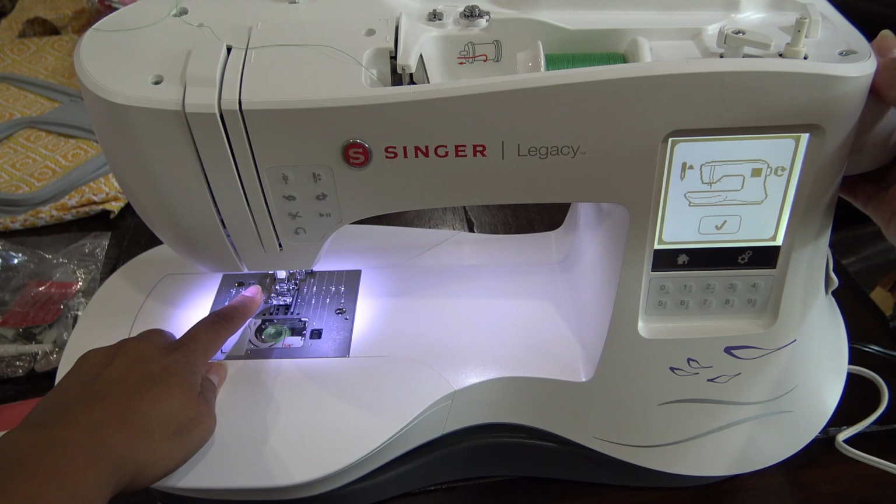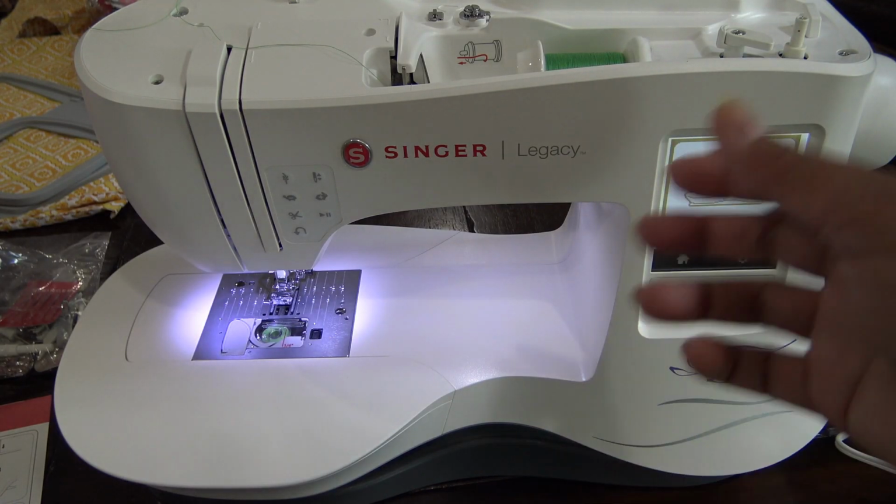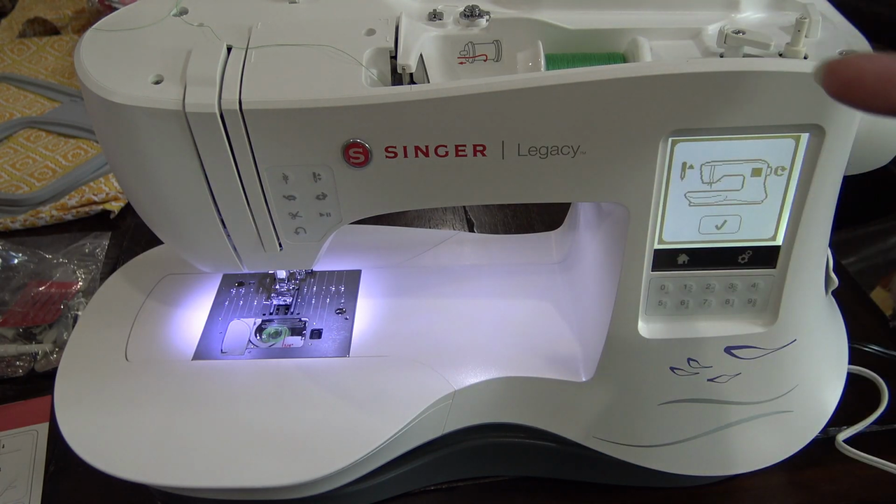But you know what? This machine doesn't do that. Oh yeah, it does. There it goes. So just at the highest position. Bring it all the way up, but if you keep going, it's going to start going back down, okay? So just keep turning it towards you to go back up to the highest position. If you overshoot it, that's not a problem. Okay, so a couple things.